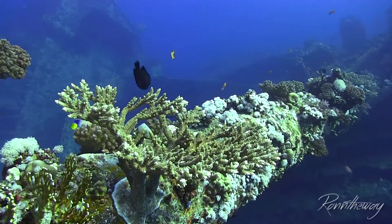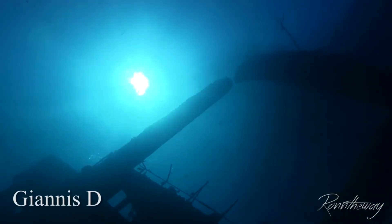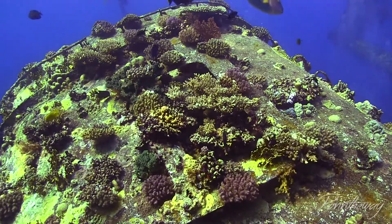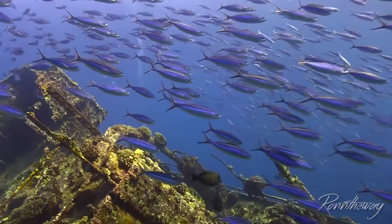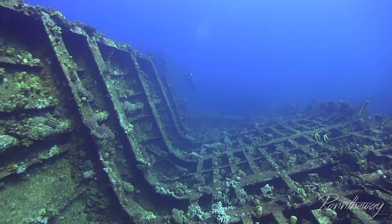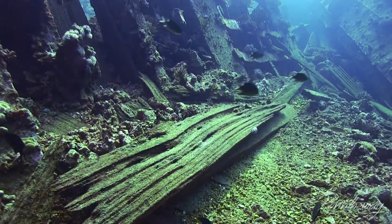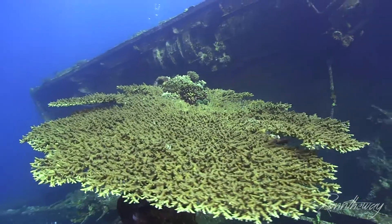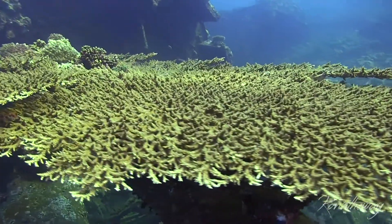The next shipwreck is dived the most and therefore quite famous — Janice D. You can see the big D on her funnel, and she lies in between 4 and 24 meters. The ship crashed into the reef in April 1983 and sank with her cargo of timber. The stern is still pretty intact, unlike the midship area which is virtually all broken up. Coming to the front is honestly nothing special, but nicely overgrown with corals, like this big table coral.